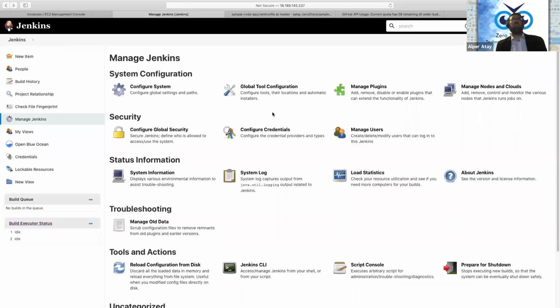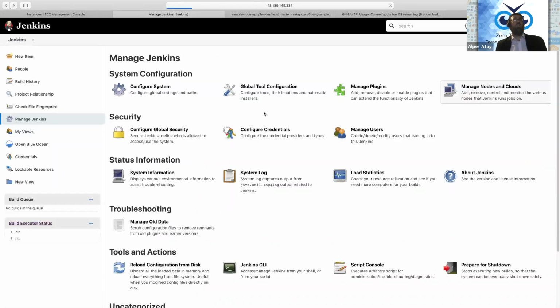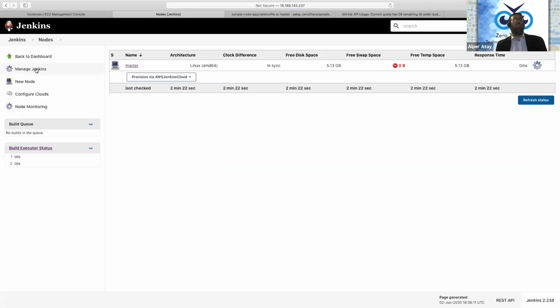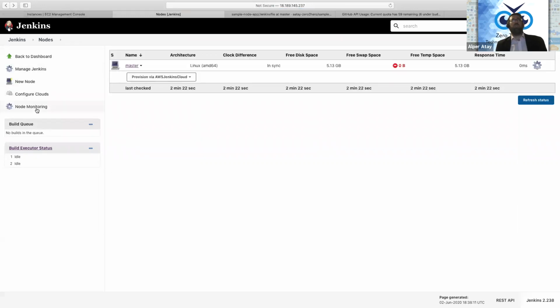There is nothing. This is okay. Okay, this is our master instance, as you see, and these are our idle build executors. I'm running only two executors for it.